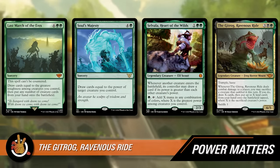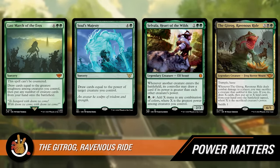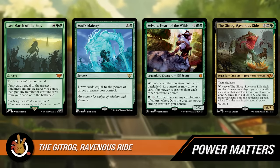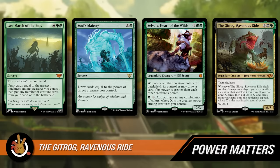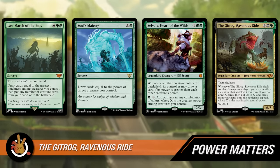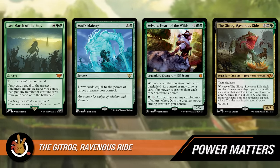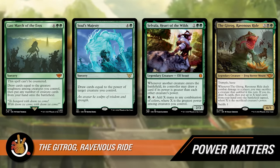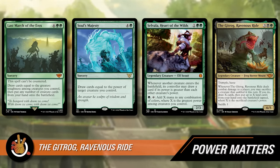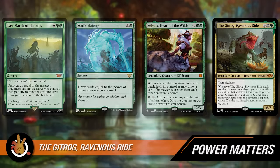And of course, Silvala. If you don't have enough mana somehow, you play Silvala, you add mana equal to the power of one of your big boys, and then you're cooking. You recast your frog. Silvala up and toss her into the great beyond. That's how confident you are. You're like, I don't care about Silvala anymore. I'm so winning this game, I'm going to saddle Silvala and murder her. This card is so powerful. Yeah, it's nuts. And you're going to draw cards off of Silvala's first ability because you're going to have the biggest power creature.